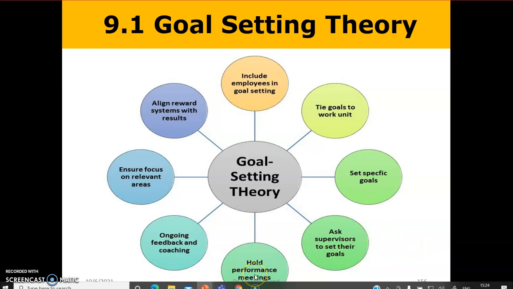Hold performance meetings again and again, periodically. Performance monitoring meetings have to be set. I told you the four important steps of goal setting. Frequent measurement is important. Frequent assessment is important. How will you measure the performance, how will you conduct the meetings, after how many days will you conduct them? This is not only for employees and for you as a leader, but think for your own self also.